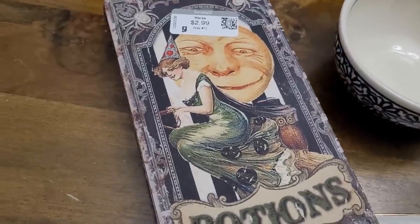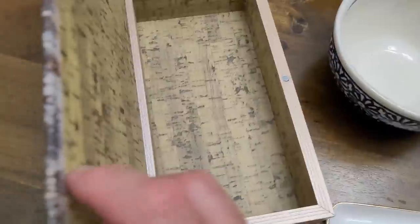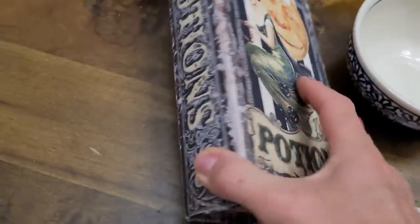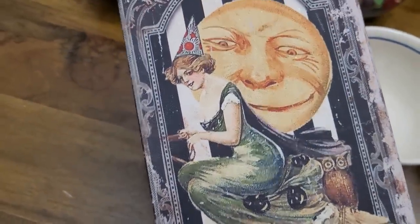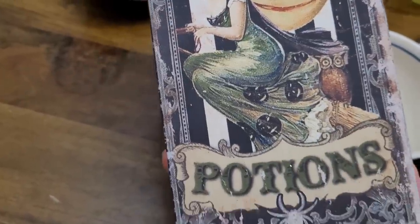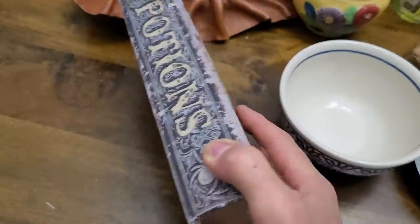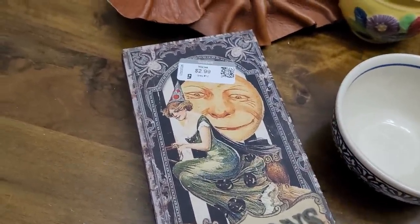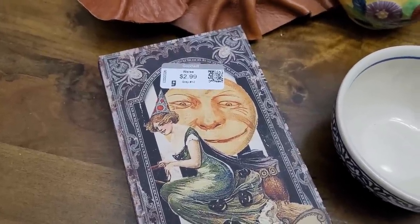The vintage illustration on this is fantastic. It is a little stash box, nicely made. You can pop money or jewelry in there. Hide it in your bookshelf, will blend right in with the other books. It has a moon and a beautiful witch on a broomstick with an owl and jack-o'-lanterns. It says potions. Perfect to add to your Halloween decor. I paid $3 for it, and I am going to ask $25.